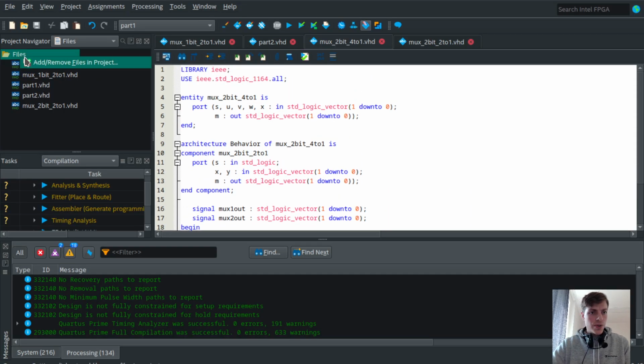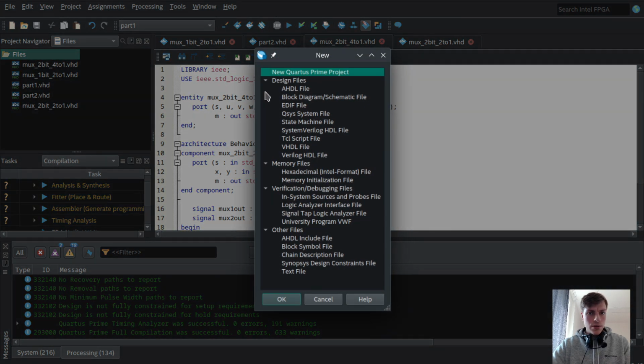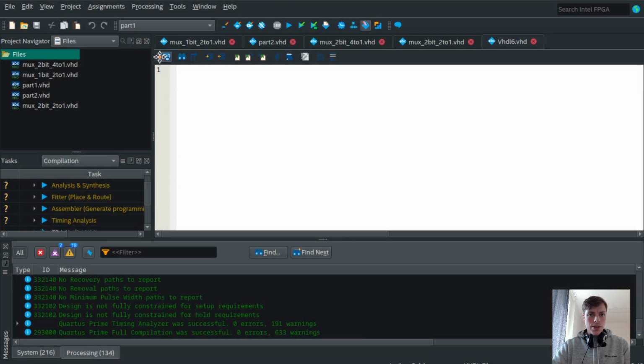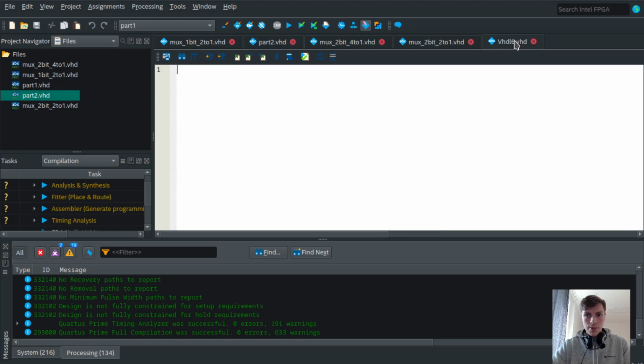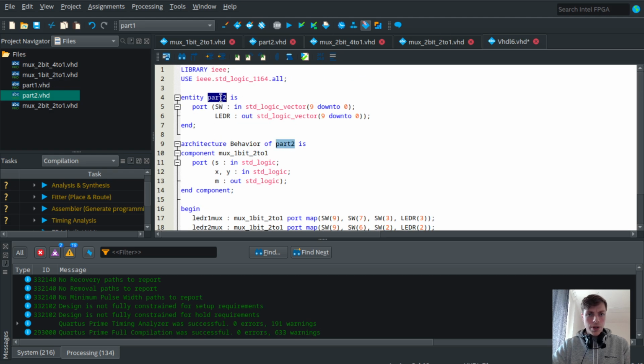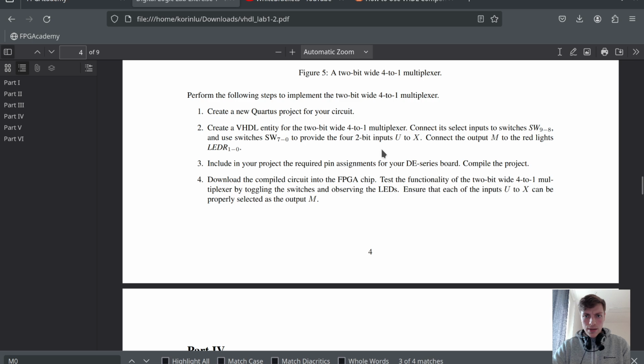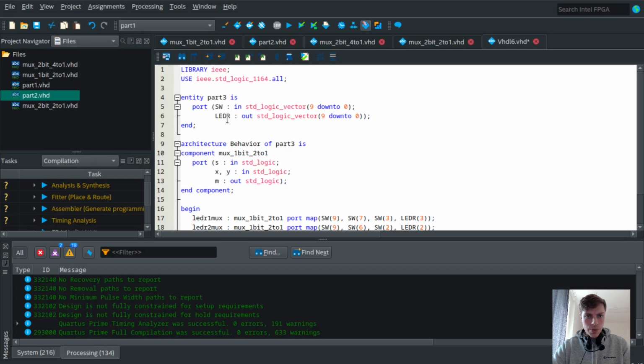Okay, so we will use the first 2 switches. So let's create a new file. Let's copy this part. We'll call this part 3. And we will import the switches again.